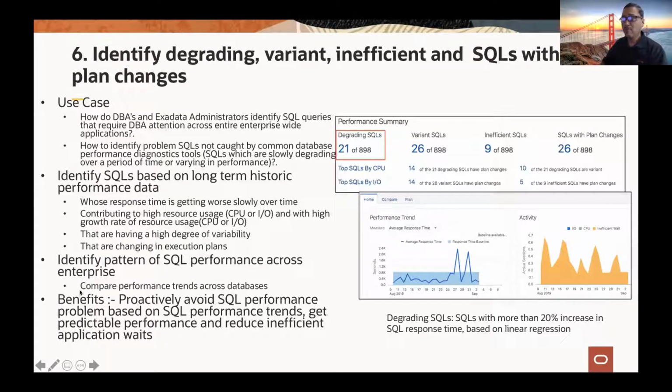And another important aspect that I recommend is compare your performance trends across your dev, test, and production environments. Again, we can do it manually. It's harder. If you can do it in the same console in an automated fashion that happens automatically, that can help you to get better performance. So this way, you will become more proactive.